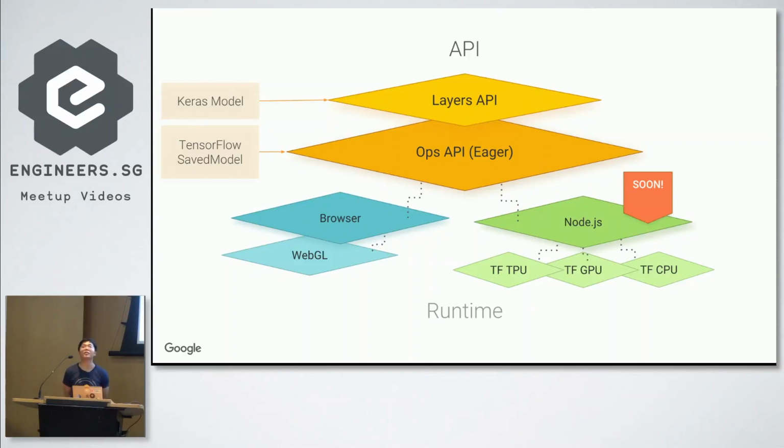So a lot of you that are already JavaScript developers, you probably want to do this in Node.js. And I think they already launched the beta. And you should be able to do JavaScript to call the TensorFlow TPU, GPU, and CPU. It's just another wrapper for this language for you. It should come out fully soon.